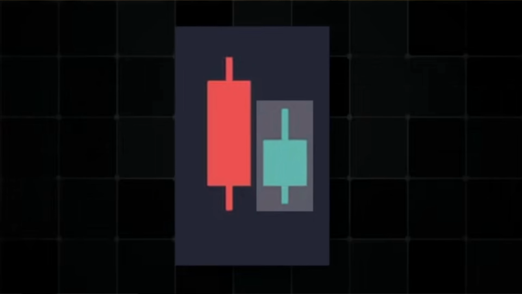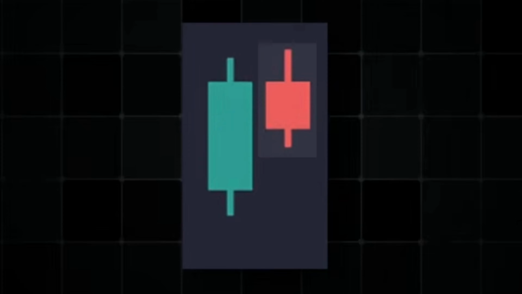So next up, we have the bullish and bearish harami candlestick. Starting off with the bullish, we have a red candlestick, which is then followed by a smaller green candlestick inside the previous red candlestick, indicating a potential bullish reversal. Then we flip it and we have the bearish harami candlestick, which is again the exact same. It is a green candlestick on the left, which is then followed by a red candle inside the previous green candle. Potential bearish continuation down to the downside on that.